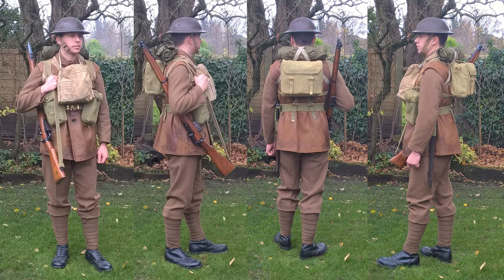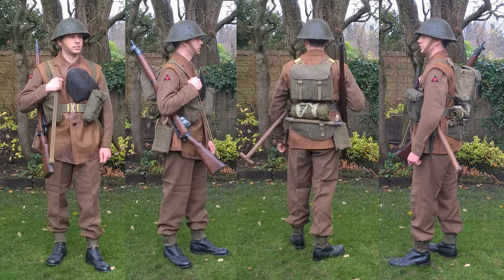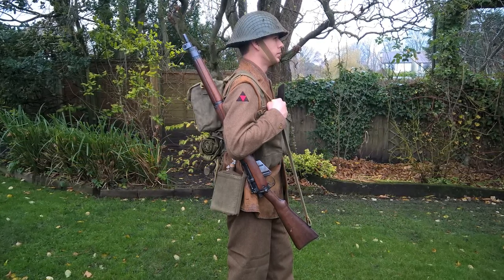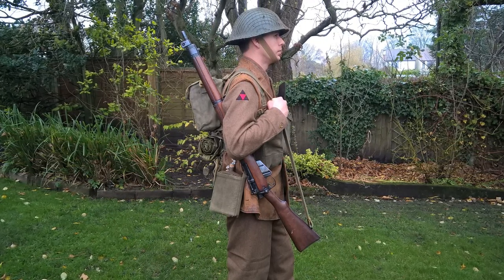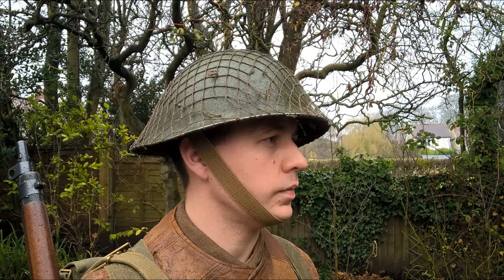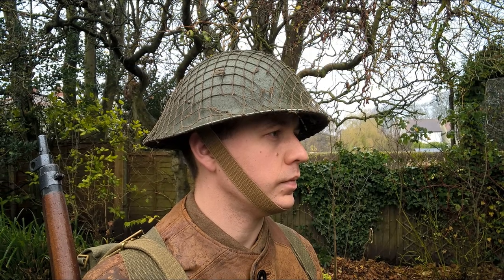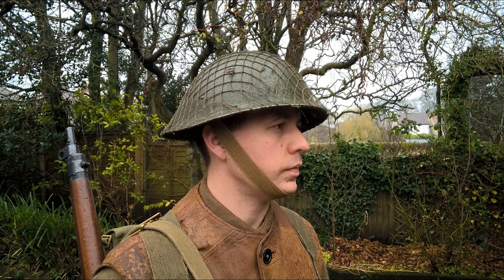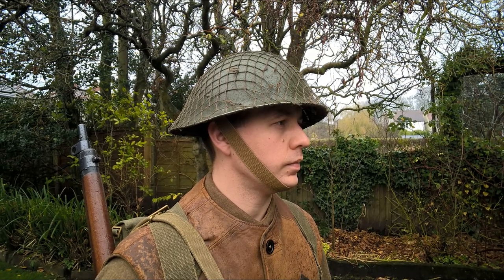We'll move on now to consider a direct comparison — troops in Europe during the winter months, but looking at the beginning of 1945. The recreation here is of a private in the 3rd Infantry Division, though it's not possible to determine the specific brigade or regiment, and we'll get on to talking about why when we look at the insignia. In contrast to the previous recreation, the weapon carried here is the Rifle Number 4, a design considered for introduction prior to the war but one which would not completely replace the Rifle Number 1 Mark III Star in all theatres, though it was standard in northwest Europe during the latter years of the war. Starting at the top, we have another contrast: a Mark III steel helmet, introduced during the war to provide improved protection compared with the Mark II.